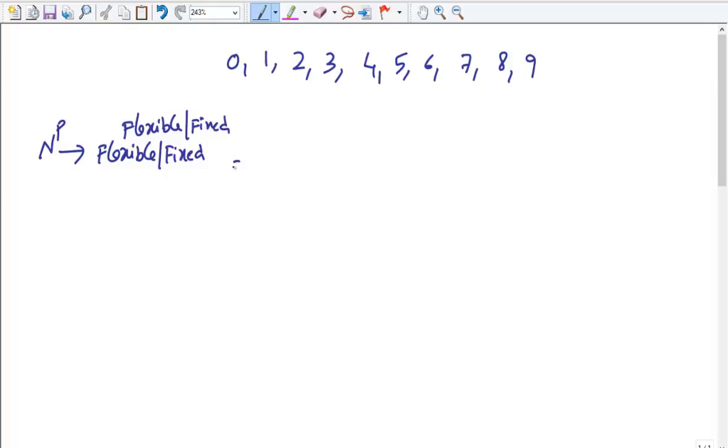Let's start with 0. Now 0 power any number, that's 0 power 7 or 0 power 3 or 0 power 0. For these numbers the answer is 0. Why it is 0 is quite simple. 0 power 3 is nothing but 0 multiplied with itself 3 times, that becomes 0. And for 0 power 0, 0 multiplied with itself 0 times is not possible. That's why it is undefined. So we have only 2 answers: either it's going to be 0 or undefined. So we don't get this question, and it's going to be a very simple one.